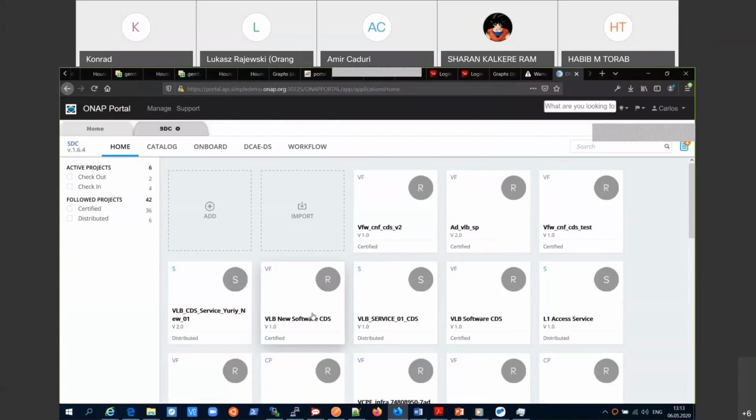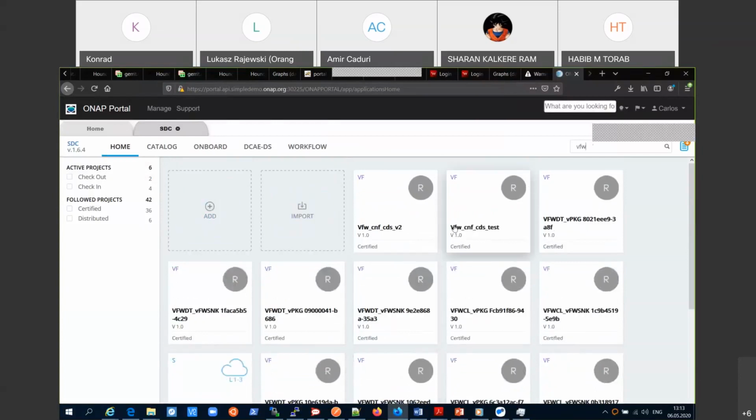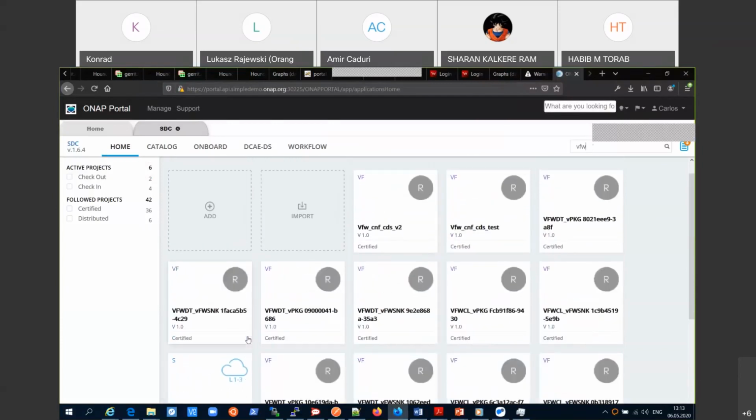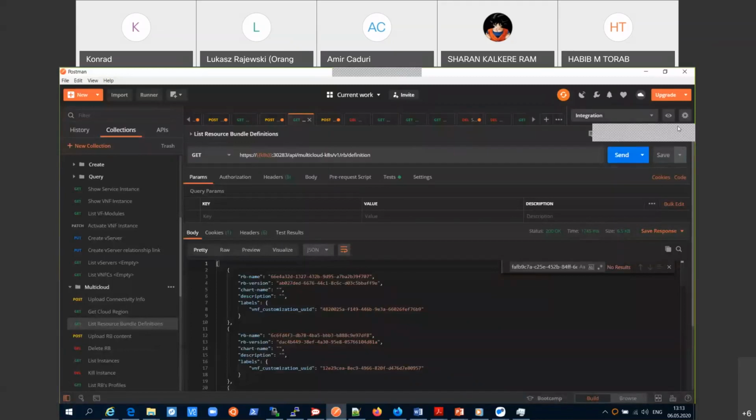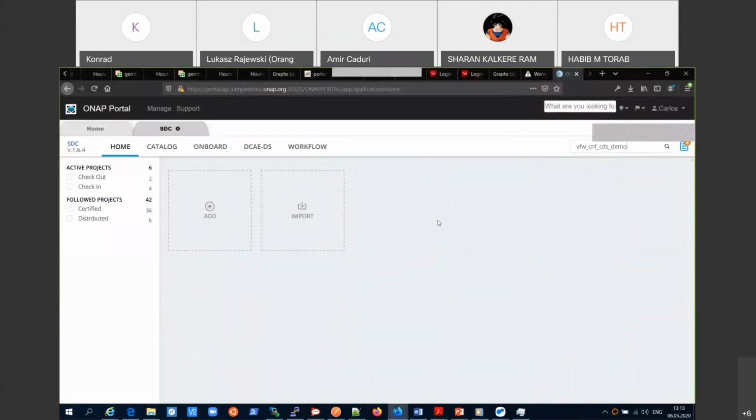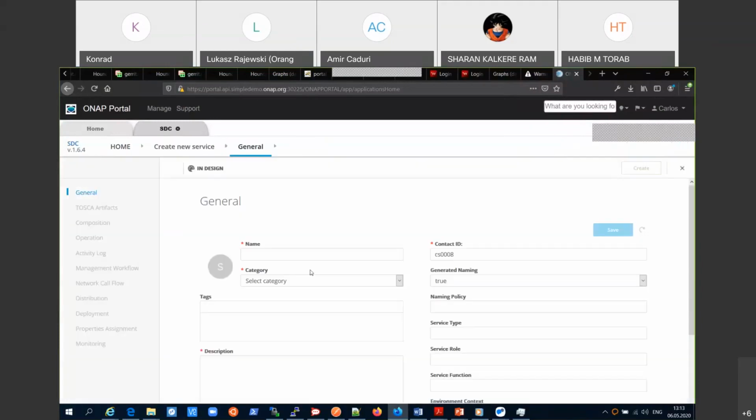I can't find our service. What was the name? Okay, so I'll create a new one. I don't know why, but it disappeared. Yeah, if you redeployed SDC, then it would erase it. But yeah, create a new one. Okay.